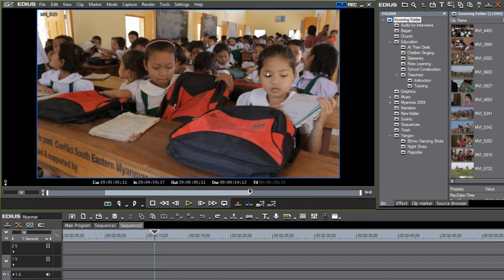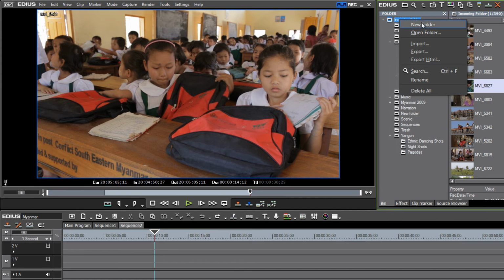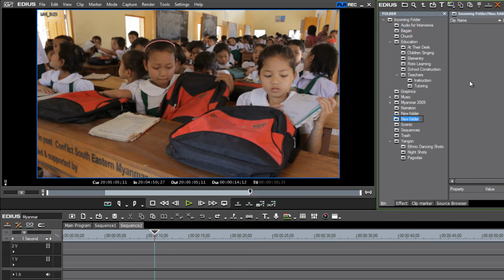One last thing that I might point out before we're finished here is that when you're sorting clips, you are not restricted to just choosing one bin for any given clip. For example, in this video, or at least on one of the videos that we're going to make with this material, we have a story about a young girl by the name of Flower. At least that's what her name is translated to English. It was something else in Karen, or we might say Flower's story.